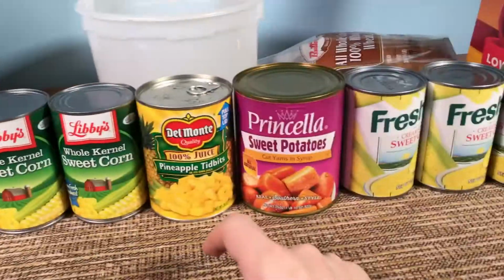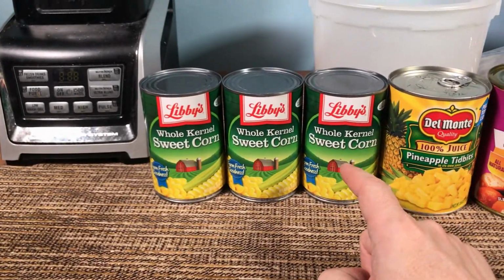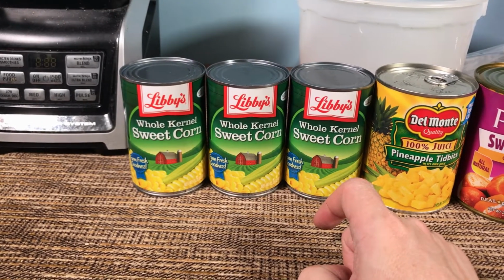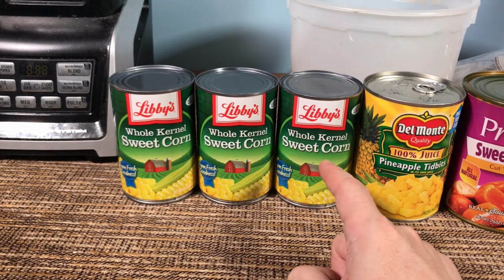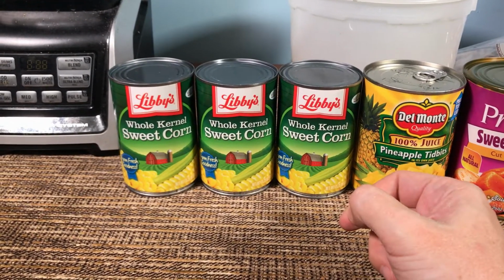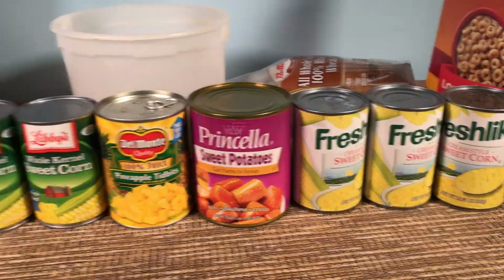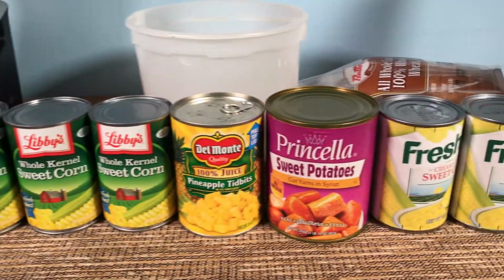But the reason sometimes I go with this over this is if I don't have fresh corn in the house, and then I go with this because I also use some leftovers from the can for hook bait. Okay, but yeah, that's what I use. Let's mix one of them and show you how it works.